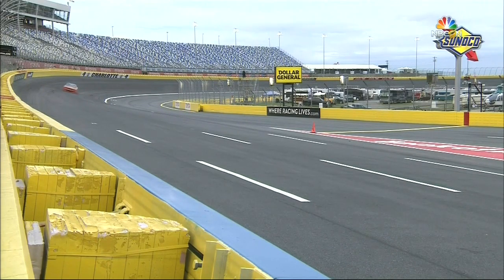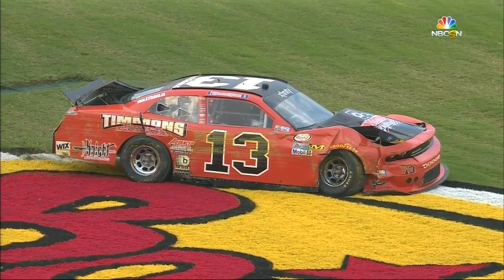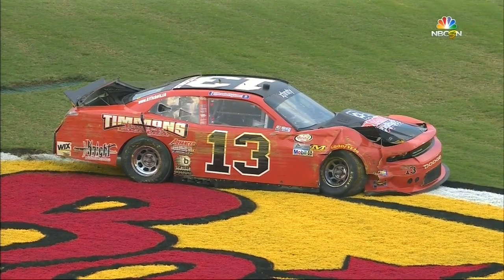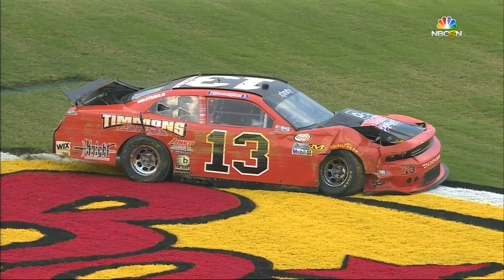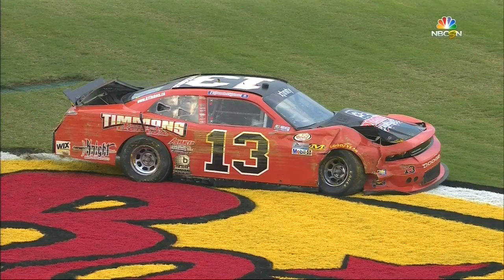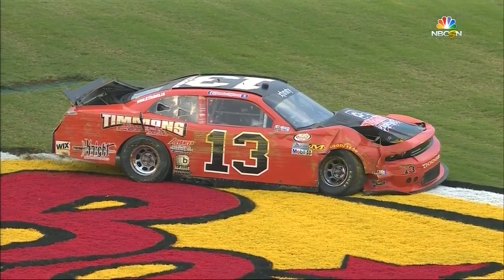It just got loose and then just overcorrected it. You know, the instinct of a driver is to turn that wheel to the right to keep the car from spinning out. But with these radial tires, when they do turn back right, they turn back right at a high rate of speed. So we see drivers coming from other series tend to make that mistake because a radial tire versus a bias ply tire, they behave completely different.